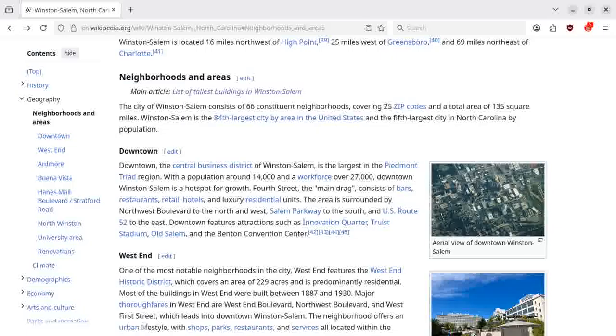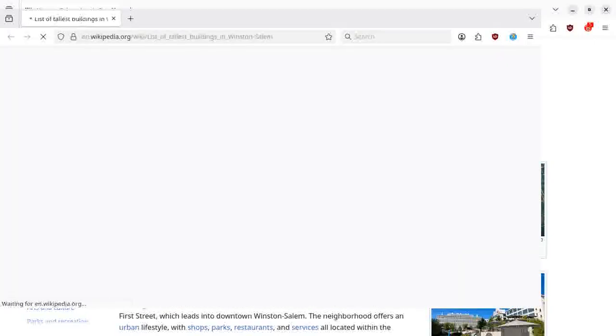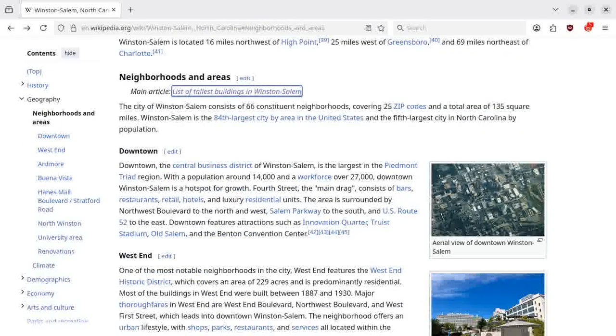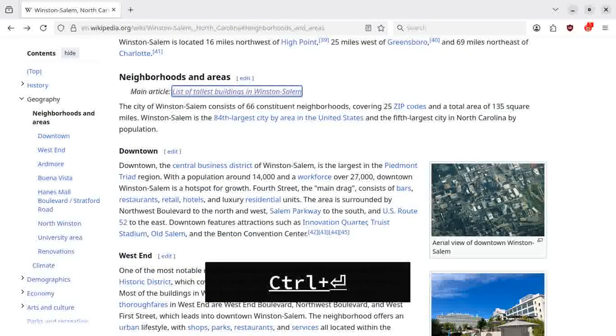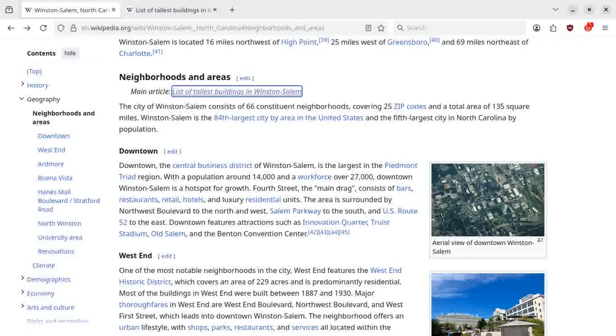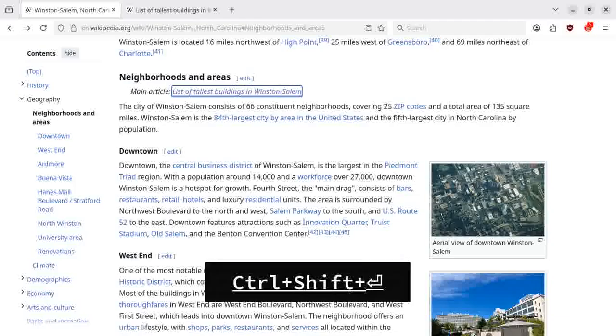So now that we've gone over a little bit about how to move the focus and how to interact with elements on the page, let's dive a little bit more deeply into interacting with links specifically. So we know that once we put the focus on a link, we can visit it with Enter. But we also have a few more options. We can open the link in a new window by hitting Shift Enter. We can also open the link in a new tab by using Control Enter. And we can open the link in a new tab and then immediately visit that tab all in one action by hitting Control Shift Enter.